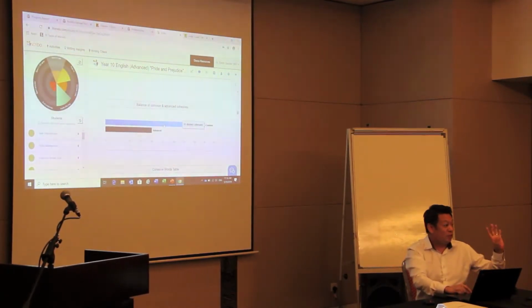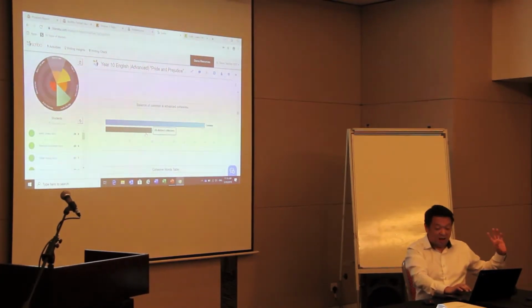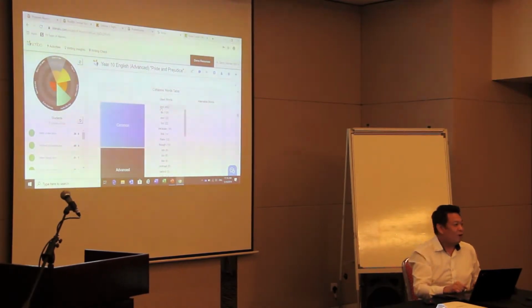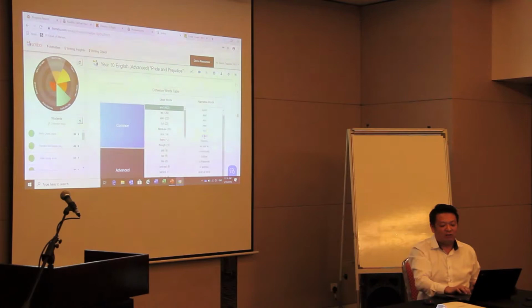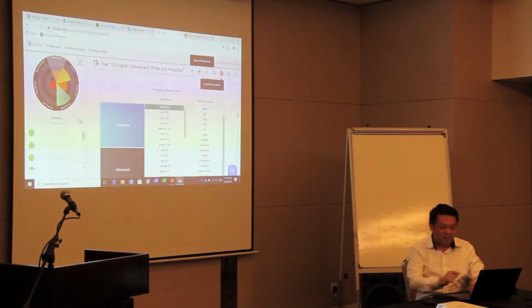Let's look at cohesive devices again. In total, there are 45 distinct cohesive devices from all your essays submitted, and 20 are advanced. You can see who the most common cohesive device user is, with 452 uses. You click, and the teacher can share with the class. This can be projected up in the class. But when you project, I'd rather you hide the student names so that they won't feel embarrassed, right?